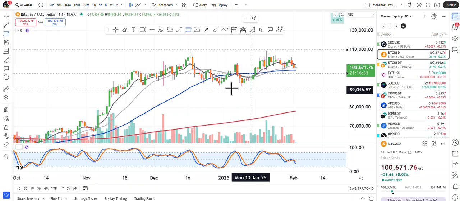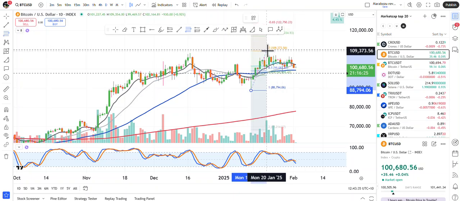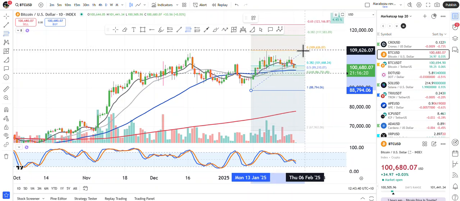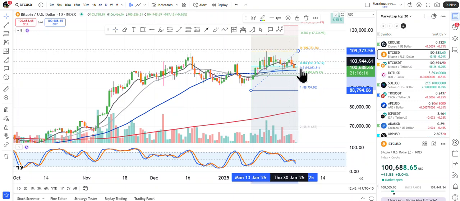I want to go from the low, so we've got the swing low here, the lowest part of the swing. I'm going to press that button there, and then I'm going to go to the high of the run. Now I've got that there, I'm going to drag it across to the right-hand side so I can read the numbers and keep it to the top of the peak here. Press the button and I'm done.